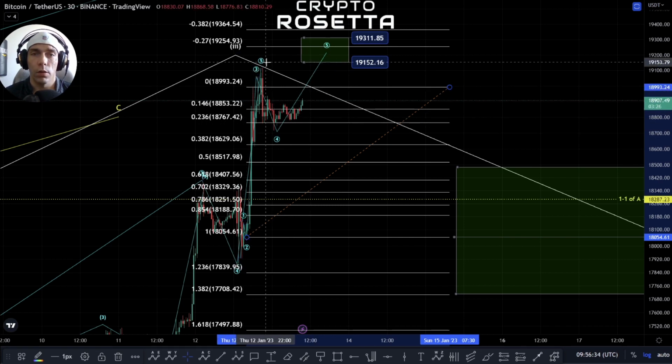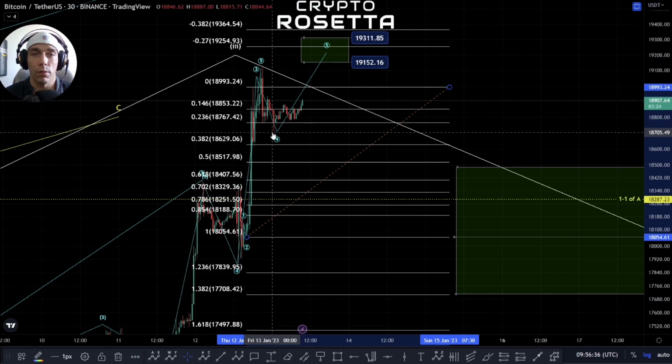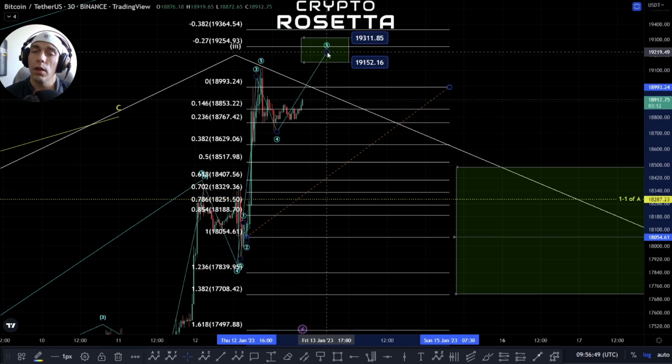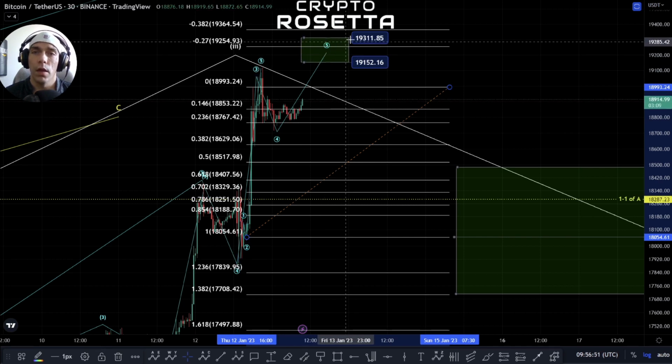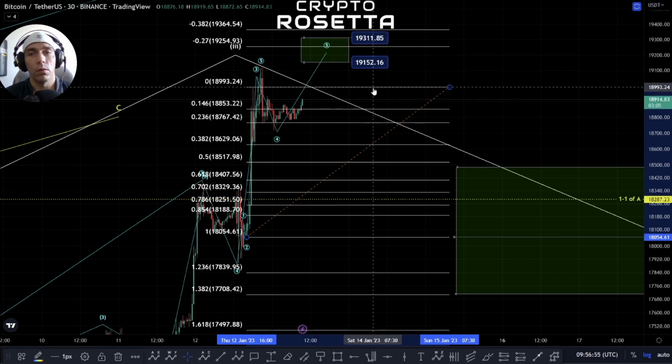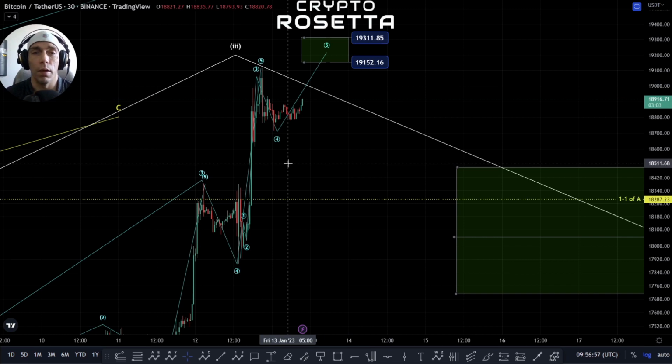It is possible that we could have completed from here, and we might be able to hold this low and then start to progress to the upside here and look for this fifth wave. So with that, we'd be looking to take out this high point of this 19118, and then also looking to move up into this box. This 1931 to this 19152 would be a typical area for that to play out into.